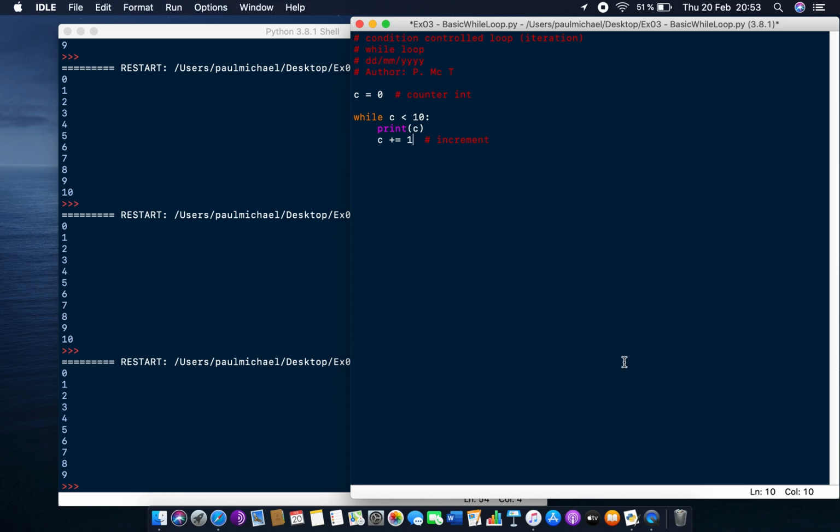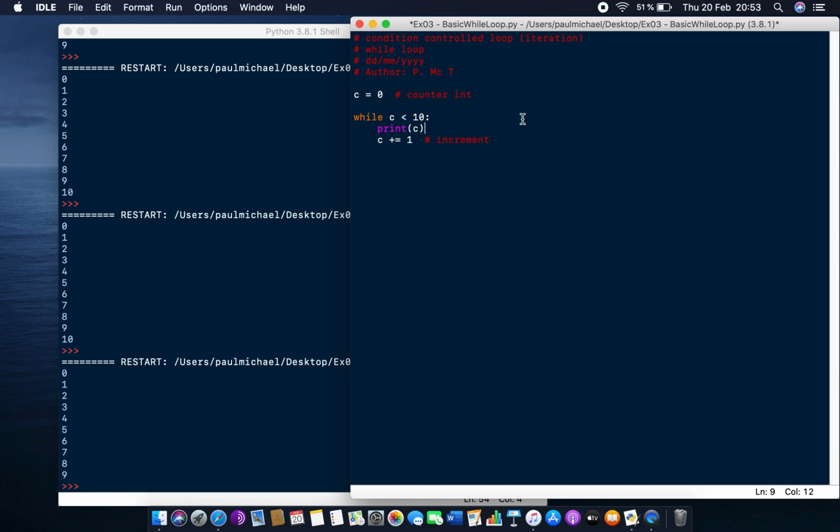Now, we can also break out of this loop before it gets to 9 here. Now, that would be to have another condition within this. So this loop's going to finish if it gets to 9, or sorry, it gets to 10. If C gets to 10, then it's going to finish the loop and break out of the loop. But we could break out of the loop earlier if we wanted to.